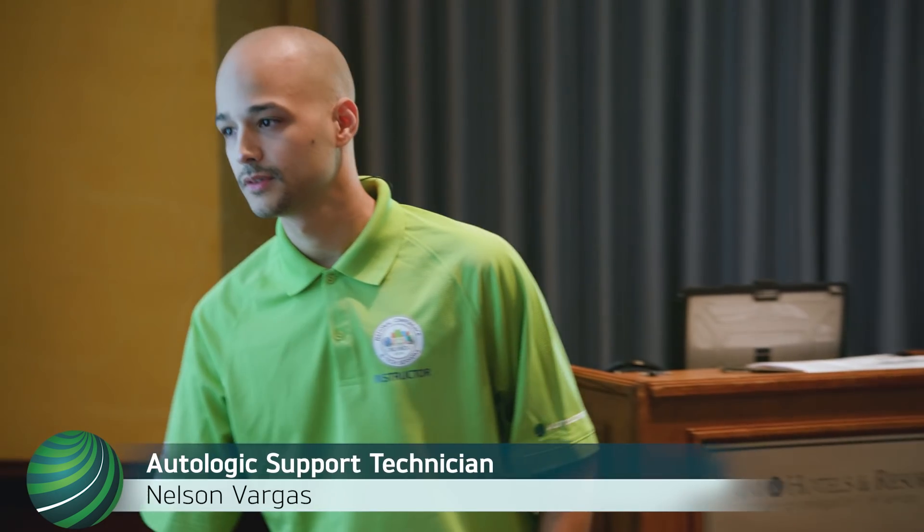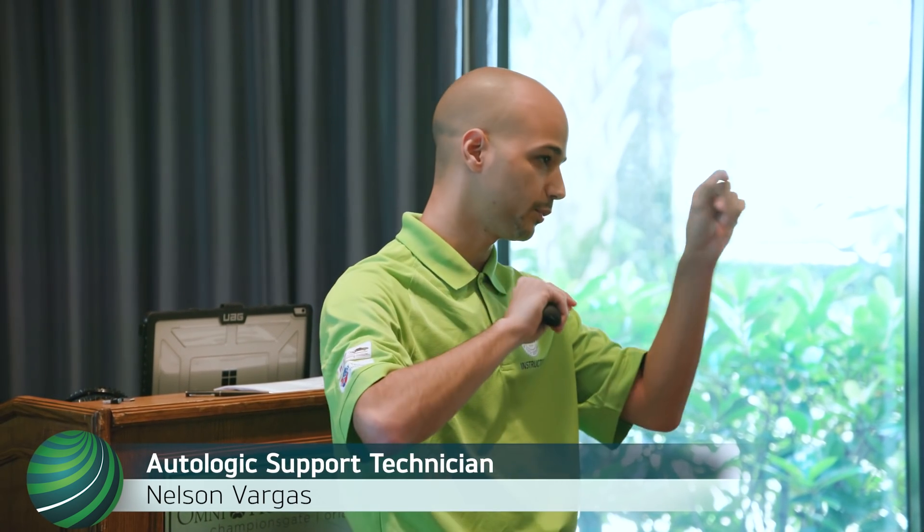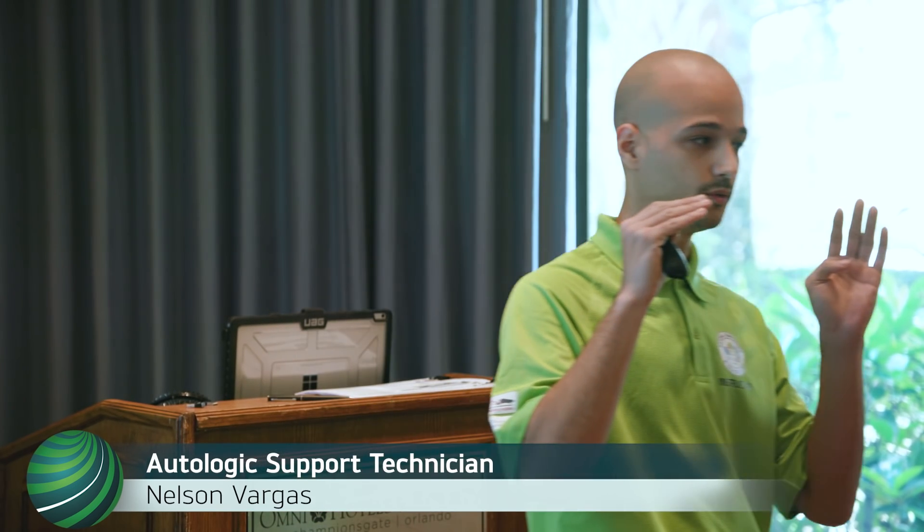There is a test at the end. The test involves an E93 — basically you replace the E93 FRM. Somebody gave you an FRM and said program it with J2534 and ISTA. It's you going through the steps of selecting what buttons you need to press to get to ISTA, and when you're in ISTA what buttons you have to press so the software knows what module you're programming. There are certain pitfalls involved that could really screw up the car if you're not careful, and I put those pitfalls in the test.